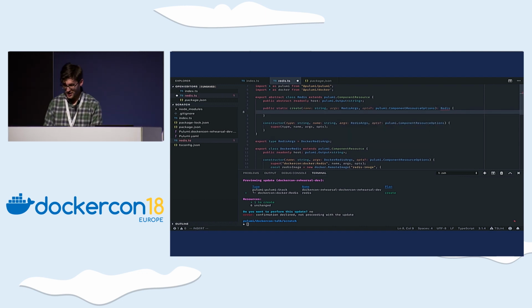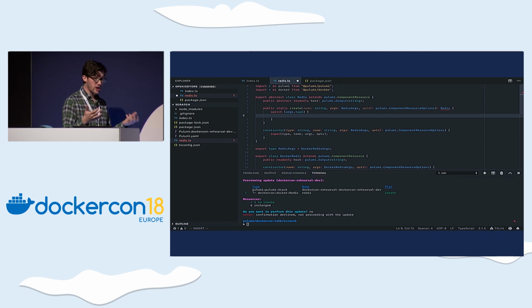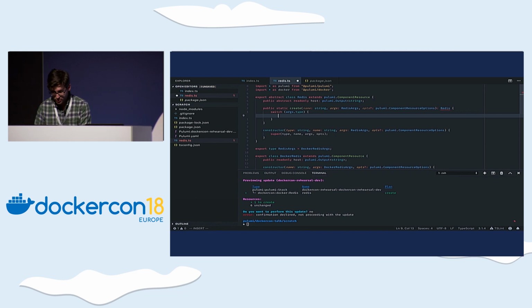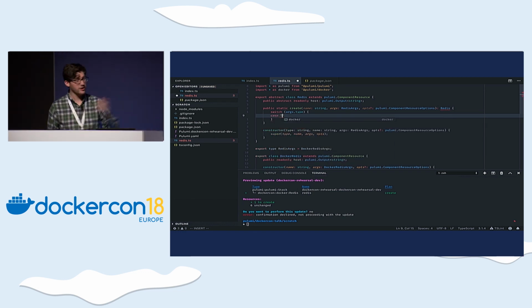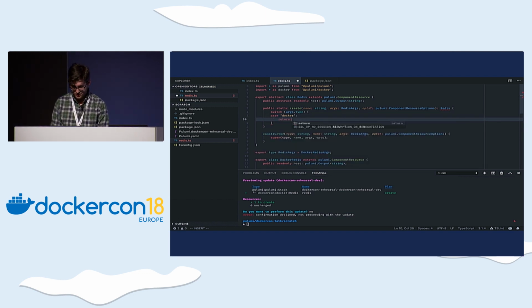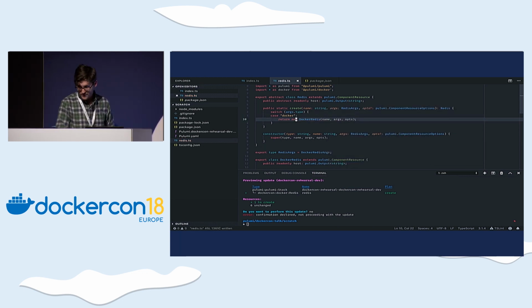And the way that we decide what Redis thing to create is by switching on args.type. Now recall that args.type is the thing in the Docker Redis arguments bag that has type Docker. So at this point, since we only have one implementation, there's only one thing that we can create, and it's Docker. And here my IDE is telling me, yes, the only possible value of args.type is Docker. So in this case, we can return new Docker Redis, name, args, options. All right, there's nothing else we can do here.